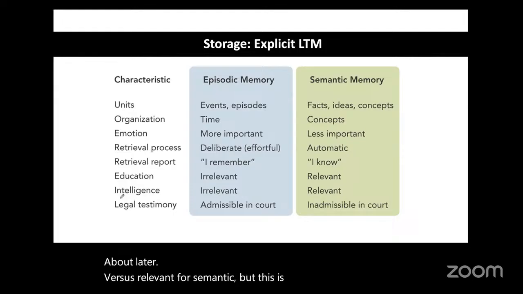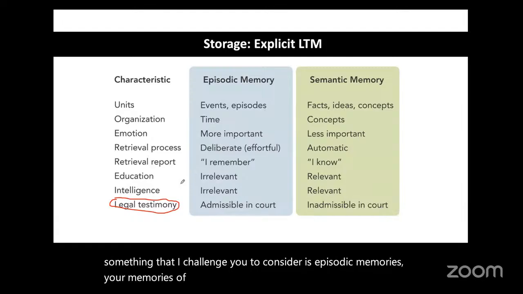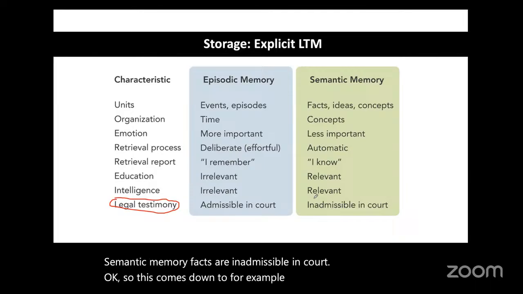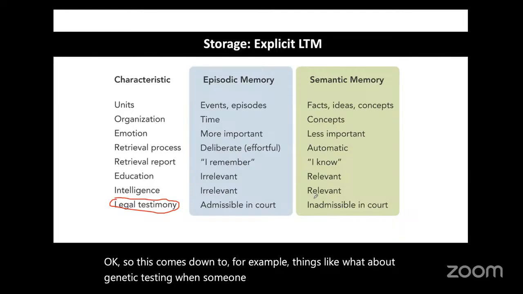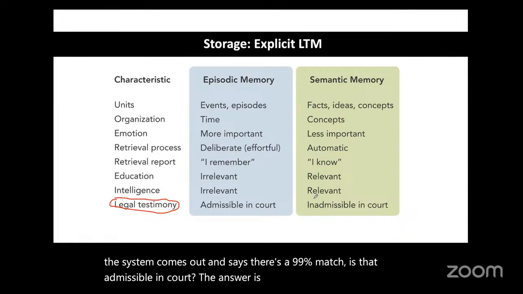But this is the interesting one and something I'd challenge you to consider: episodic memories, your memories of experiences, are admissible in court. Semantic memory, facts, are inadmissible in court. So this comes down to things like, well, what about genetic testing? When someone compares genetics and the system says there's a 99% match, is that admissible in court? The answer is no.